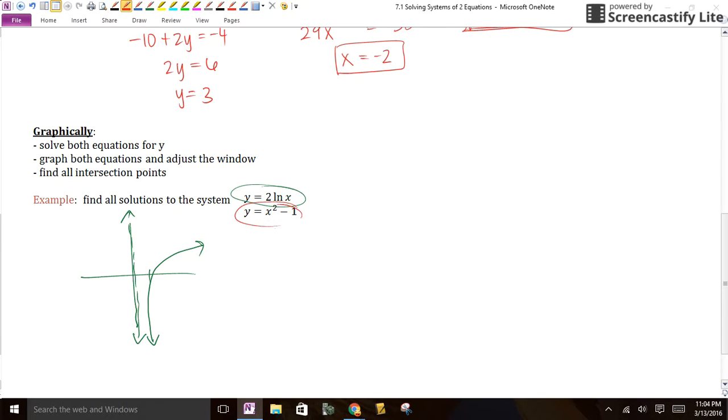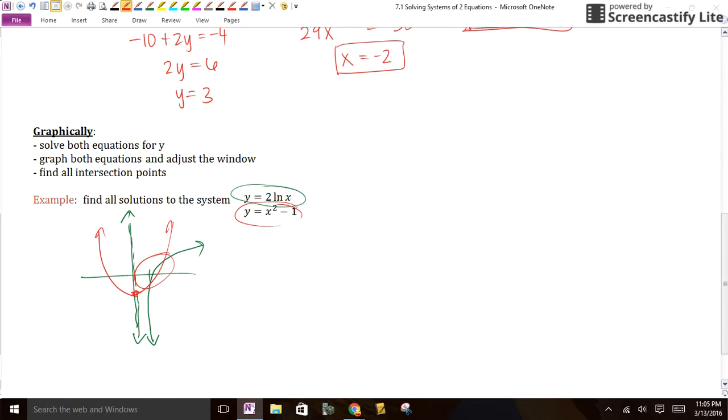And then I would graph this one. Well, that's a parabola that's down one, so it's like here, and then it's a parabola that goes like this. Now, the only thing I'm not sure is do they intersect at all? There's a total chance that they could miss. There's a chance they could intersect once. There's a chance they could intersect twice. So I'm thinking there's either no answers, one answer, two answers, just from my crude drawing.